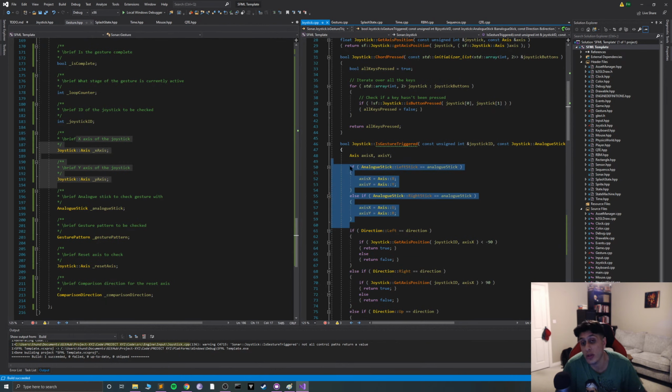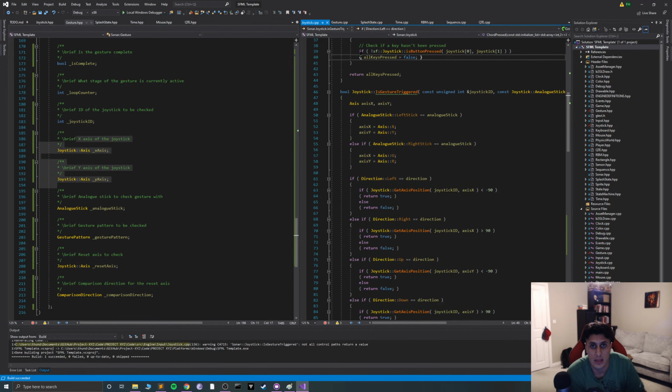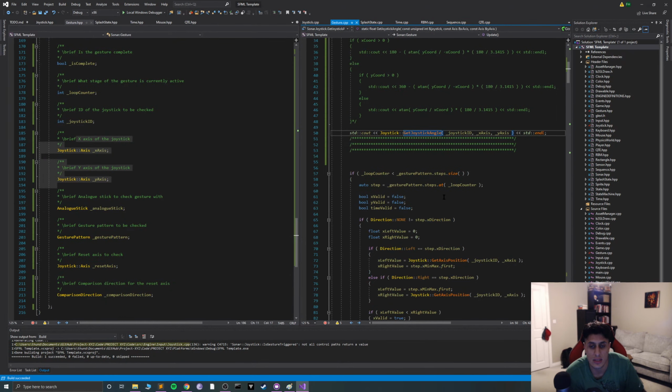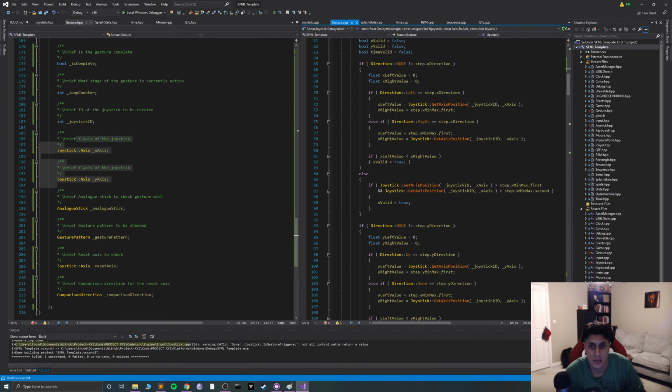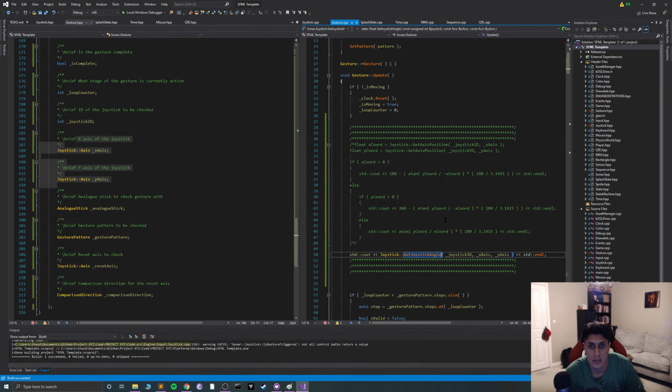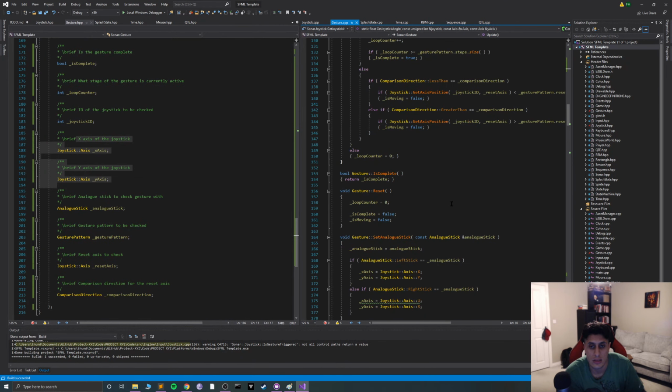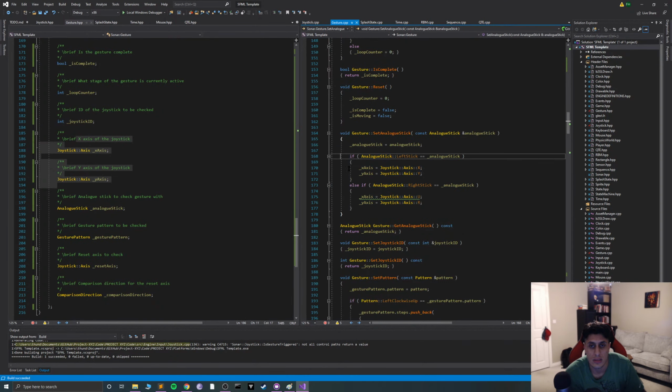But yeah, so we don't need to do that. So when we pass in X and Y, it automatically knows if it's on the left or right stick. Literally this right here handles all of that. When you say left or right stick, the rest of the joystick or the gesture stuff doesn't even have to worry about it. And there's something similar in the gestures, to be fair. Yeah, it's right there.